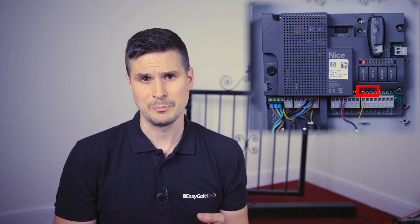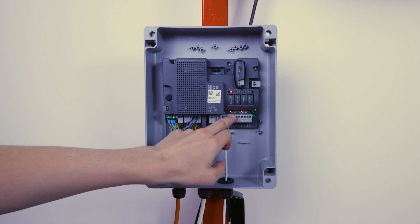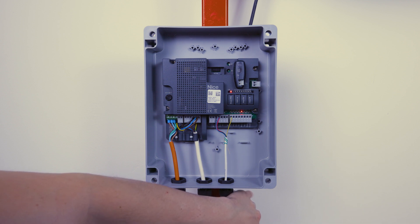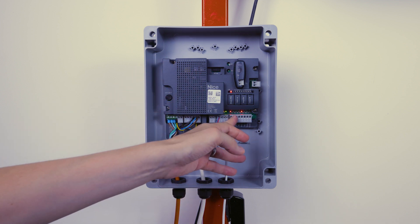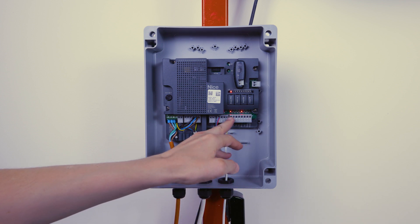The other LEDs on the control panel reference the auxiliary inputs. By default these are set to limit switch inputs, but you can change them via the button above to set them as photocell inputs. The LEDs above those inputs should be on if there's a normally closed signal present — which is basically what your photocells should be offering. If there's a closed contact wire across here it'll be represented by a red LED just above. If you cover your photocells, you'll see that go open circuit and the LED turn off. That's how you confirm a closed circuit back to the control panel.